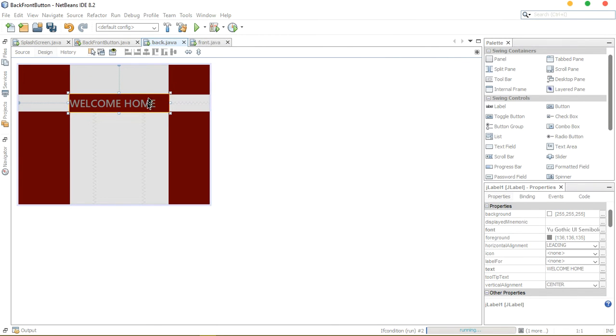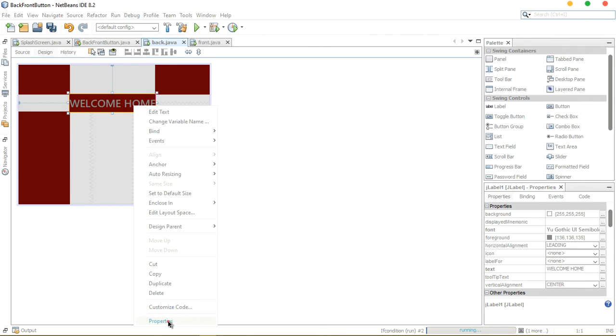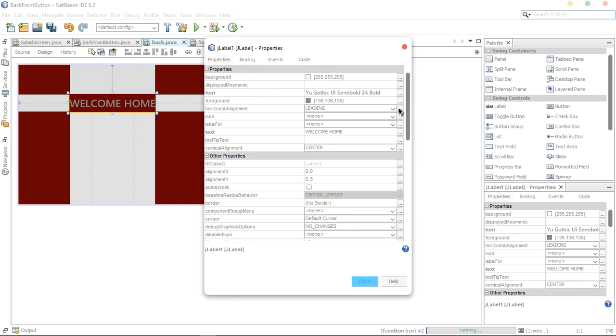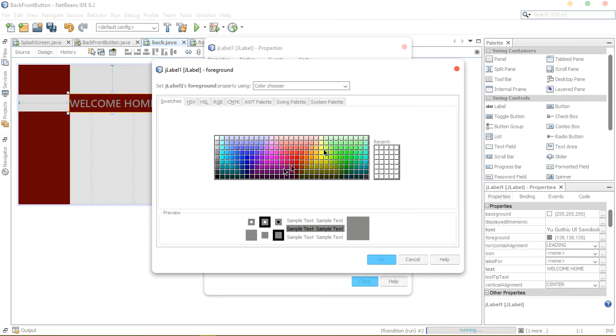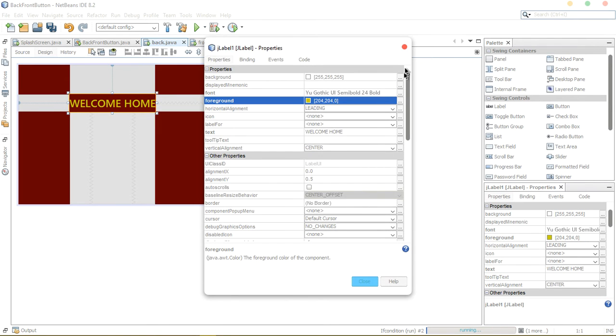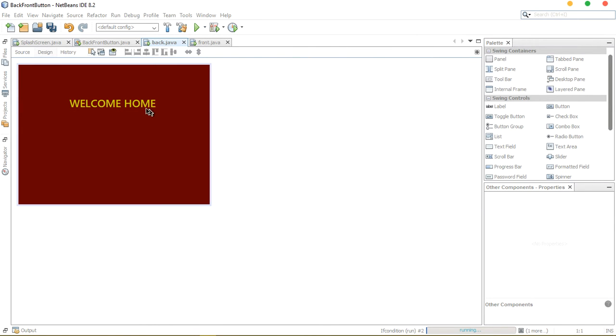I'm going to close this, and we're going to change this color here. I think yellow is going to go. So from here we're going to say welcome home.